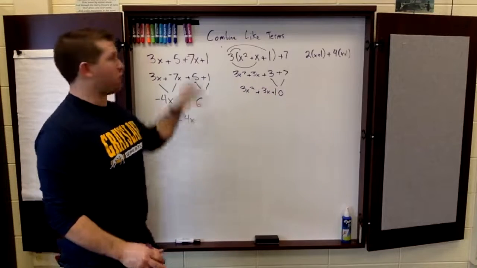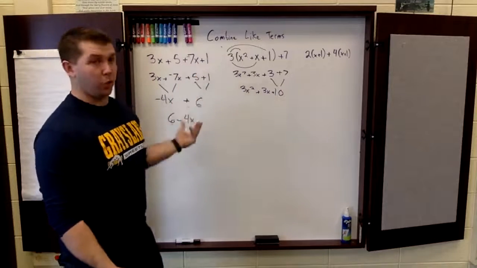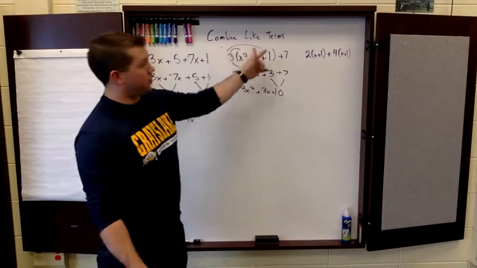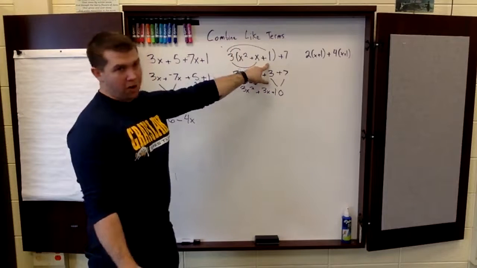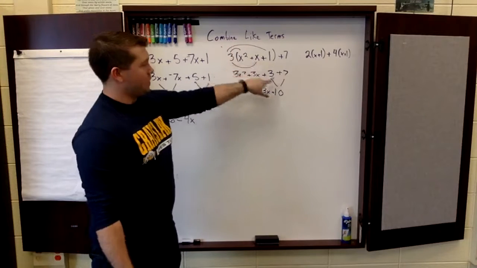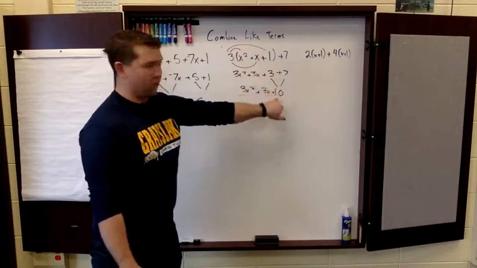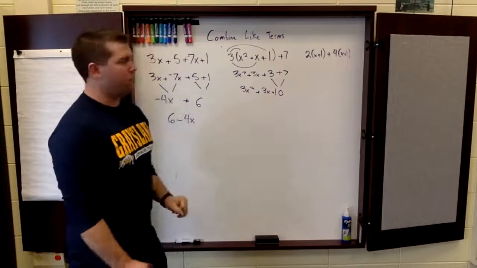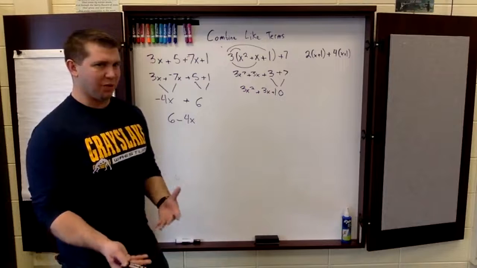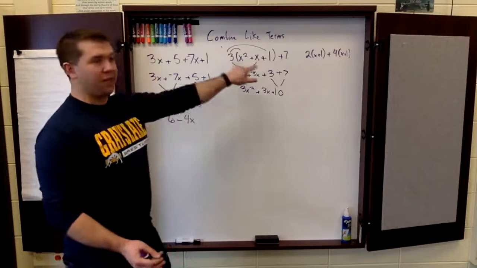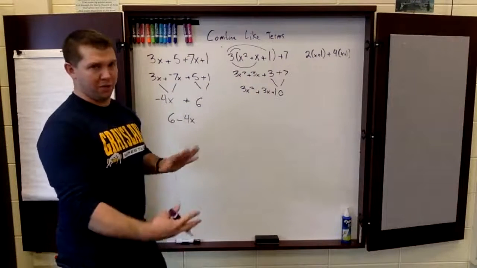I've simplified the expression. I've combined like terms. I had to do a little work to get there. I had to distribute the 3 to everything, but then I was able to get that 1 outside, and I was able to times that by 3 and combine it with the 7. That's where I got the 10 from. I know it's a little weird. I know it's a little different. But again, we can't do anything in the parentheses, so we have to distribute to get rid of them.